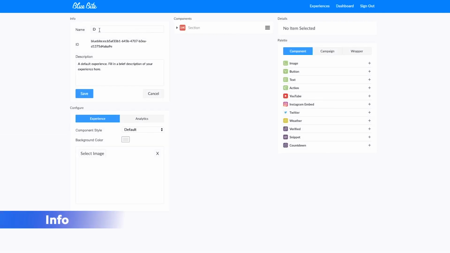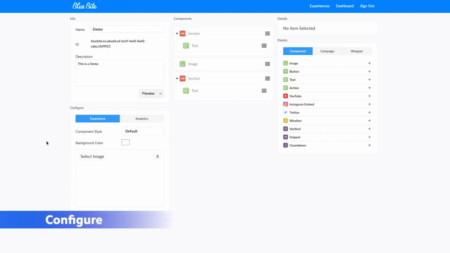In the info section, you will be able to modify the studio file's name and description. These identifiers not only help you locate the specific files in the studio, but can also be used to link Experience Studio files to an object in a dashboard, but more on this later. Here is also where you can save and instantly preview your Experience Studio file. With every change you make, the studio will prompt you to save in order to preview the updated experience.